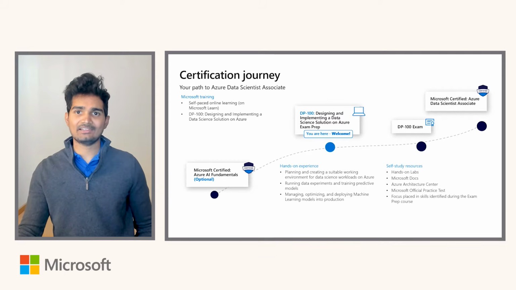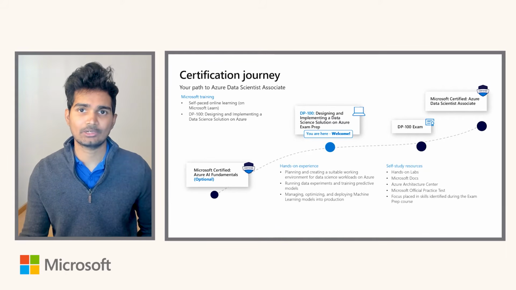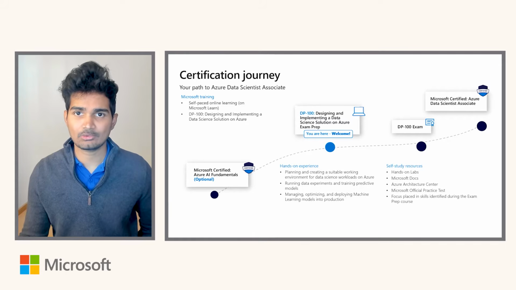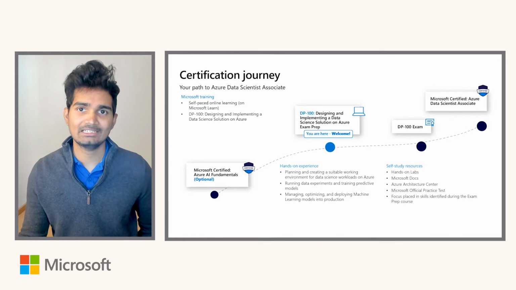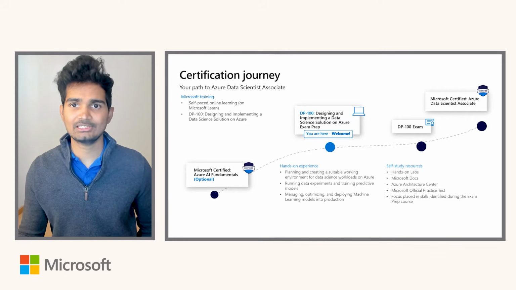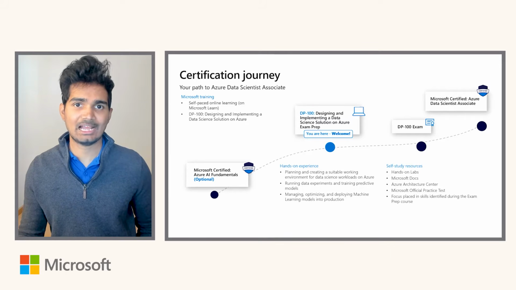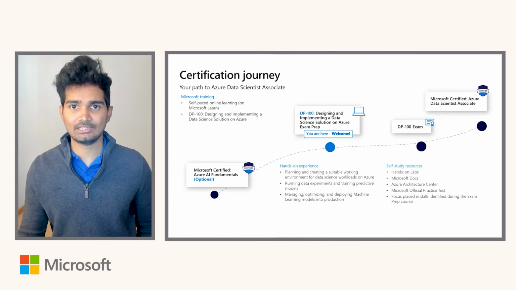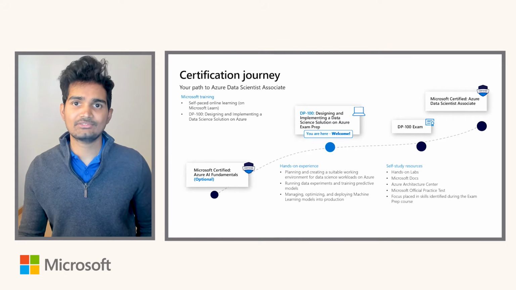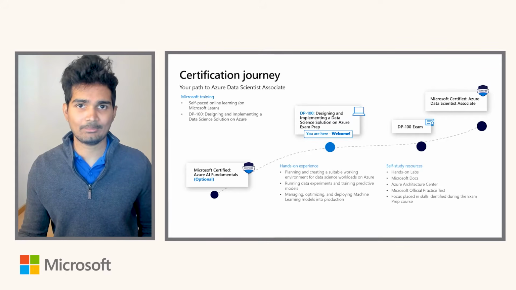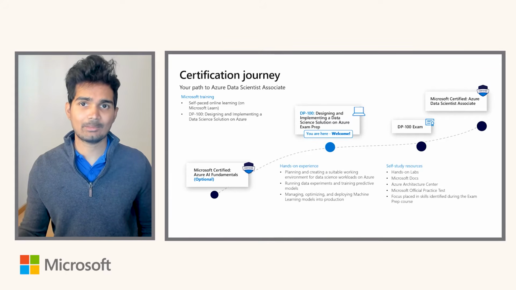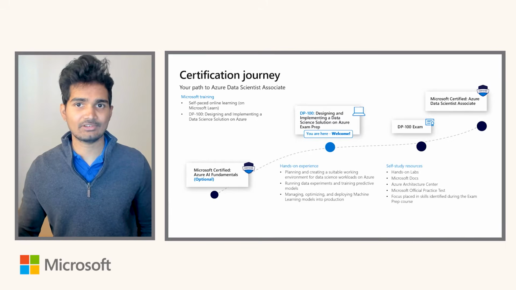This exam is designed to validate the knowledge of data scientists working with Azure, to run exploratory experiments and train predictive models, and also managing, optimizing, and deploying machine learning models into production. You're also expected to know how to optimize large language models for generative AI apps. Your path to becoming an Azure Data Scientist Associate involves several steps. This video series is your comprehensive guide to exam preparation, covering essential topics and providing valuable study resources.